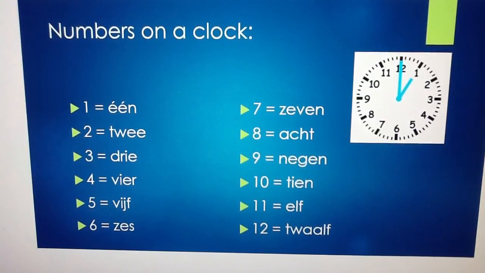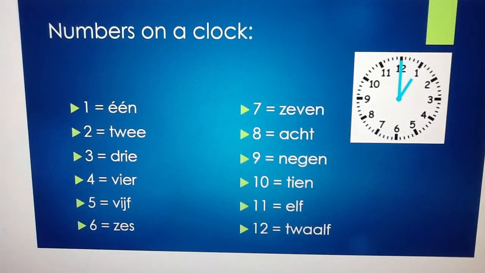First, a quick recap of some numbers. I already discussed them in a video, I think, but just to get a reference of what the numbers are in Dutch. 1, 2, 3, 4, 5, 6, 7, 8, 9, 10, 11 and 12 are the numbers on the normal clock. I've only translated them, but there are more numbers of course, which will come in the next slides. I'm going to count rather quick so that you get the hang of it.